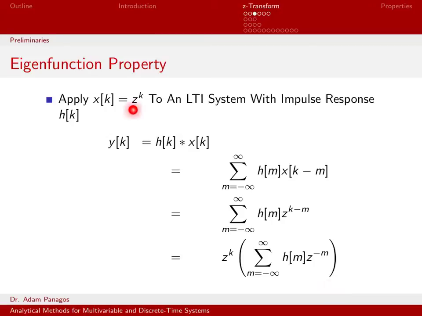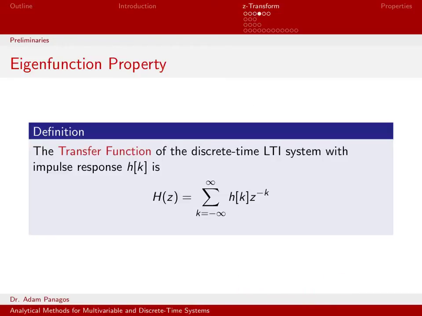So we like complex exponentials because complex exponentials are eigenfunctions of discrete time, linear time invariant systems. Whenever I put one into my system, I know exactly what's going to come out. It's going to come out, just possibly modified by some complex number. This quantity right here in parentheses is a very important quantity. In fact, we give it a special name. This complex number right here is what we call the transfer function of the discrete time LTI system. We describe that complex number as this. And we'll see in just a minute that this really is the definition of the Z transform we're going to use when we get into the definition.